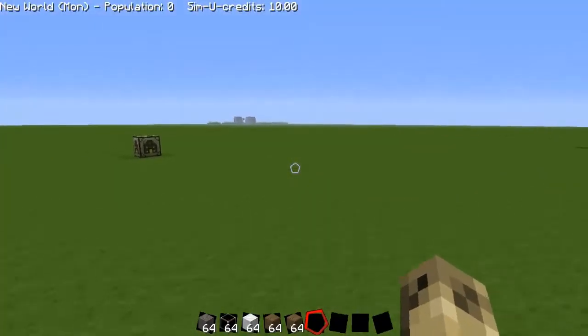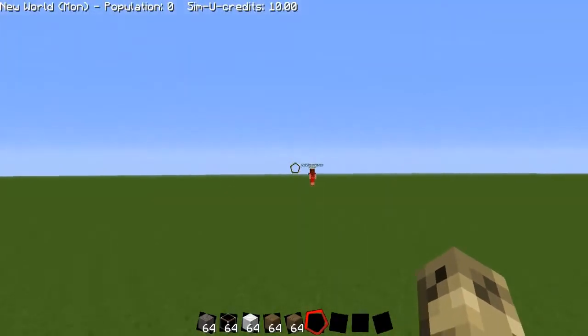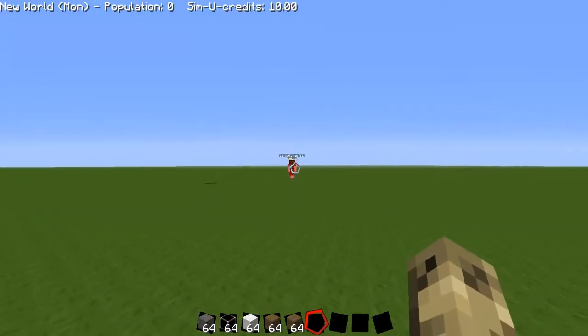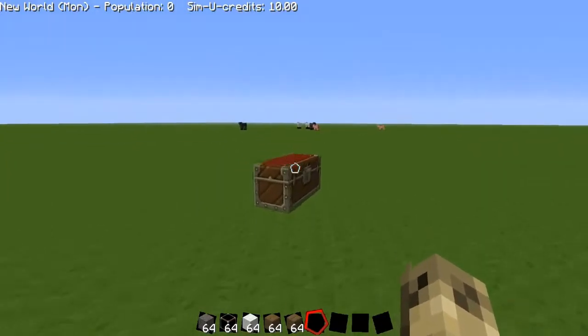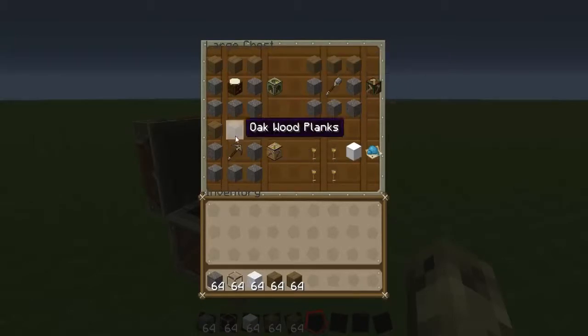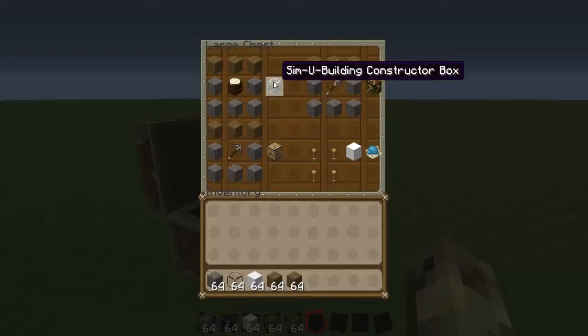There are a couple of crafting recipes here. Once you start your world, after about a minute or so, it'll say somebody wandered in your area. Mine was Sarah O'Brien who wandered in my area. It'll all be different names. These three crafting recipes are crafted the exact same way, except with different stuff in the middle.